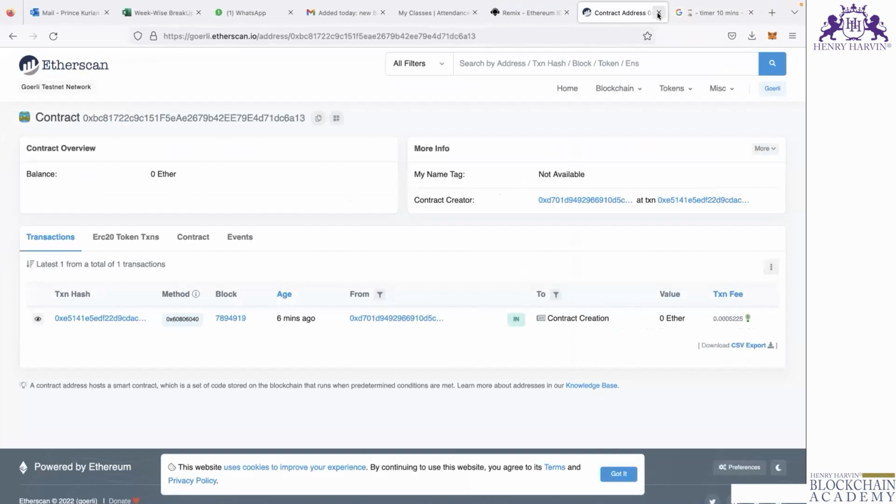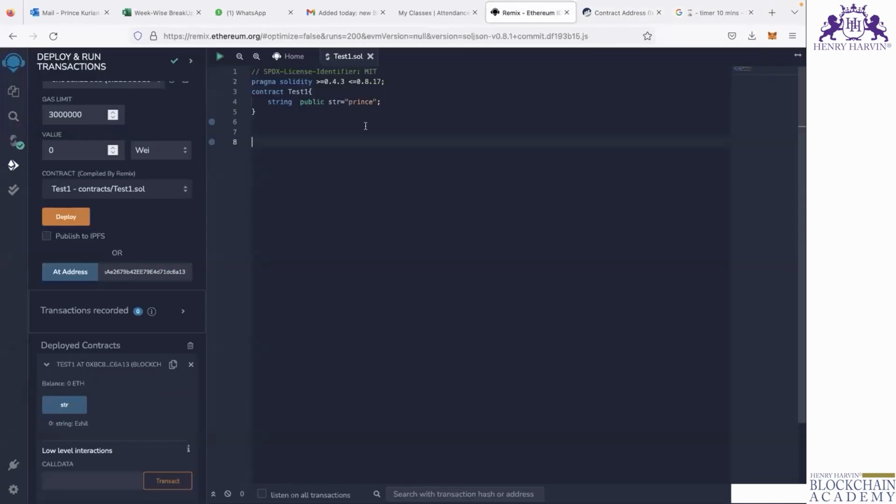Okay, now we are going to see one more thing. This is the smart contract: string public str. Here, str is equal to this one. And how to write the functions? Suppose you want to do some transaction once the smart contract has been deployed. You have a variable called str and the value is there. Now I am going to write a function to modify this variable.